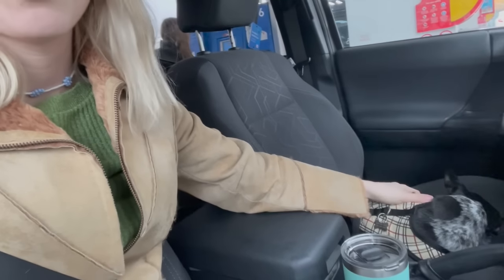So, it's later in the day now. A lot later in the day. What do you want, Arlo? I have a lot of dogs in the car with me. My mom's just pumping gas because she was very kind, and she drove me out here with their truck so we could pick up the dresser. So the dresser is in the back of the truck now, and now I'm bringing it home. I'm so thankful that she was able to drive like an hour out here to come get it. So yeah, we're gonna head home, but I'm here with Benson there, and then this is Arlo, my parents' dog.